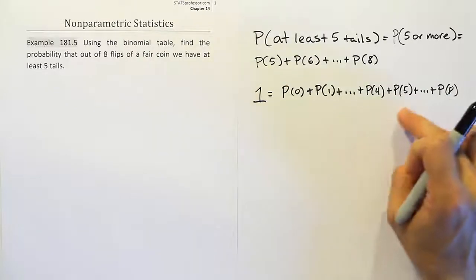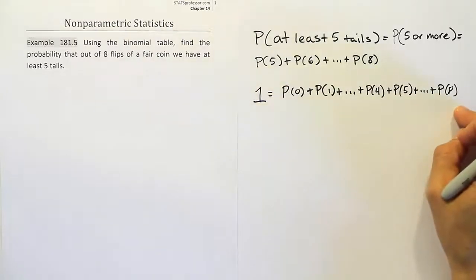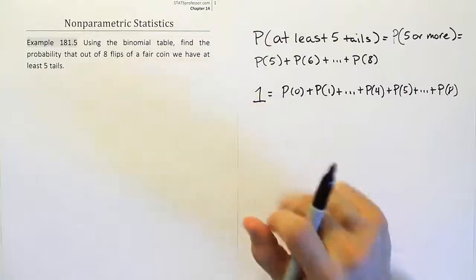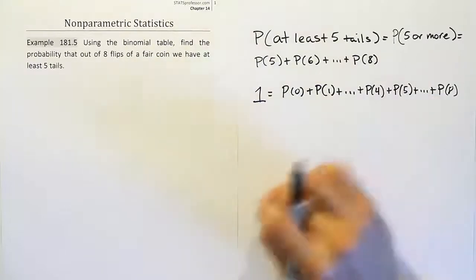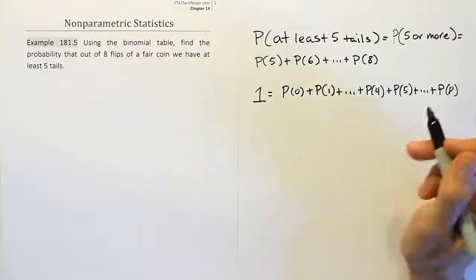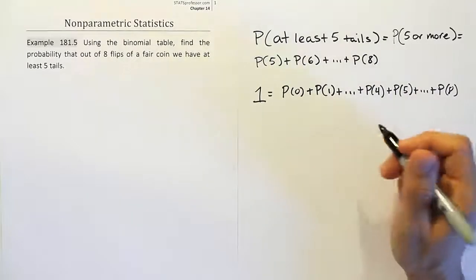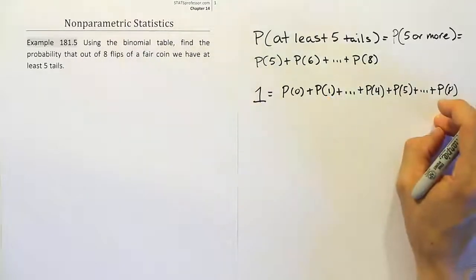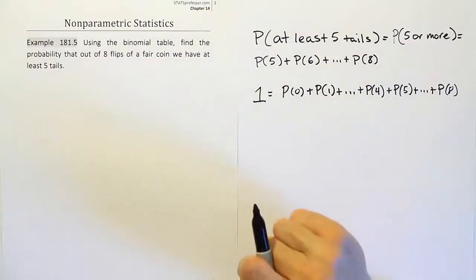Zero, one, two, three, four, five, six, seven, eight. All of those probabilities added together would have to add up to 100% because it covers all the possible scenarios. I could either have no tails or one tail or four tails or five tails, so on and so forth. So if I add up all those different separate probabilities, they should add up to 100%.